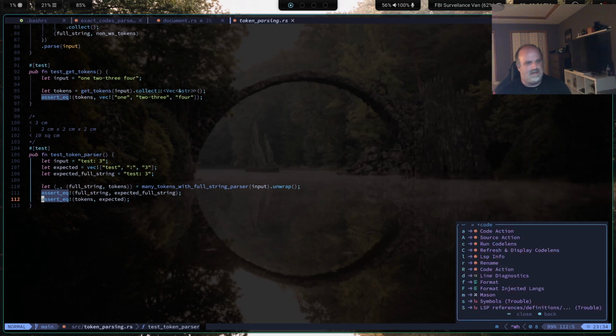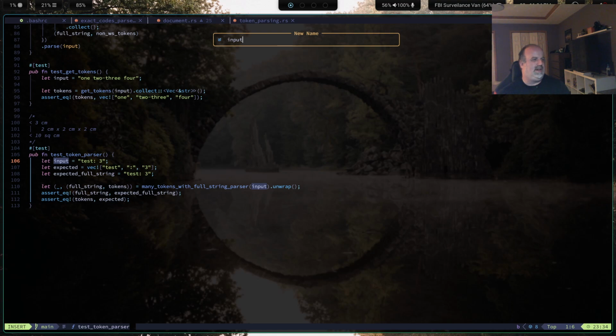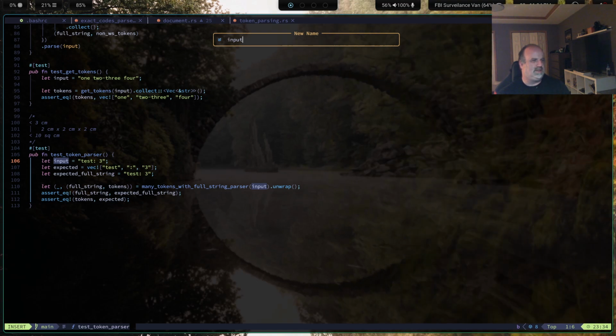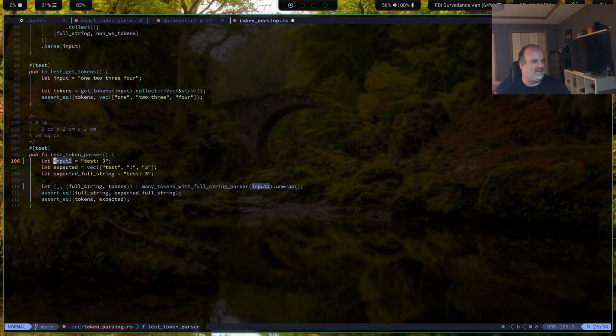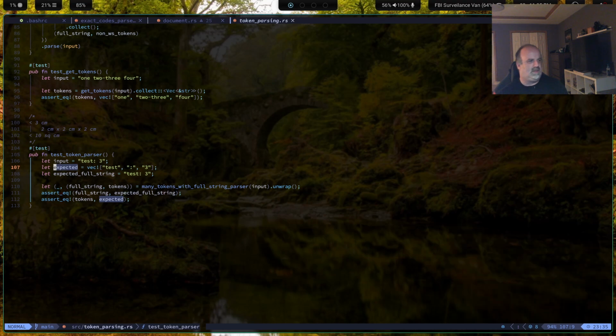So there's a lot of stuff here. We got rename there as well. That's probably actually the one that I use the most. So if we're here and we're like, I want to rename that variable from input, I can just do space CR and give this a new name. So we could call it, I don't know, just input2 for now. And that will rename it, and that does the LSP rename. So it did rename it down here as well. And I can just hit U to undo. So the code menu gives a bunch of stuff, all the stuff you kind of would expect from your LSP interactions.